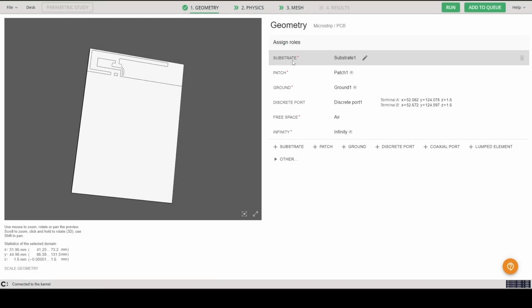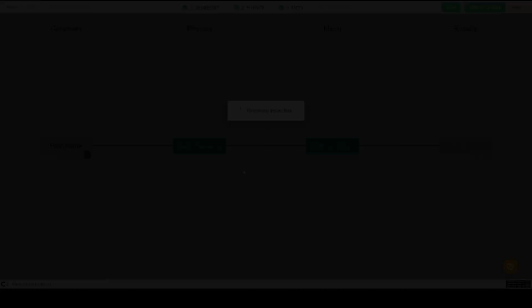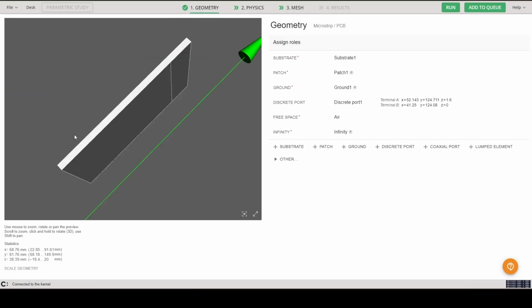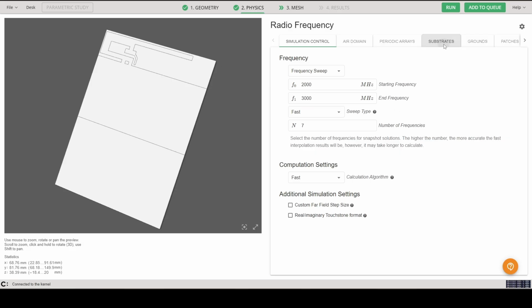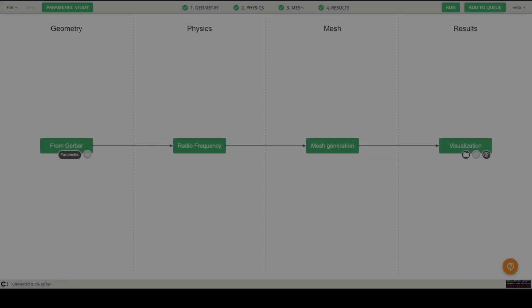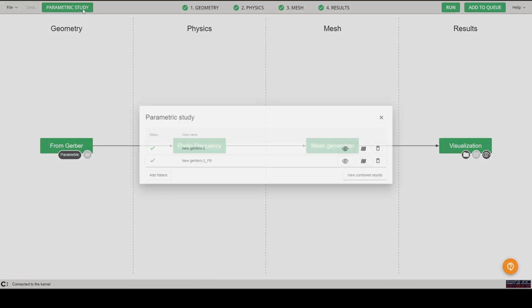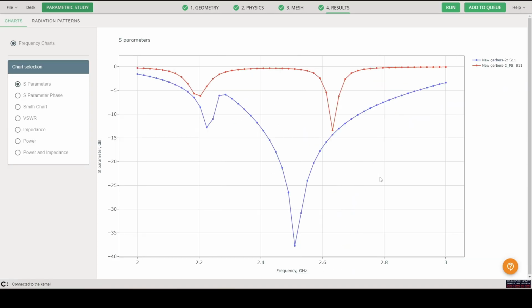The workflow supports efficient iteration. Users can modify the geometry and reload the updated file into CENOS without starting from scratch. A built-in object recognition algorithm identifies existing components and retains all previous simulation settings, enabling a quick rerun with a single click.